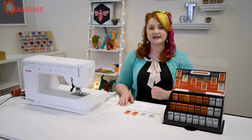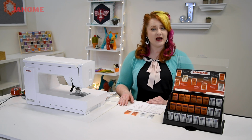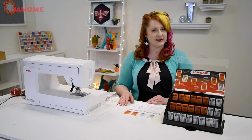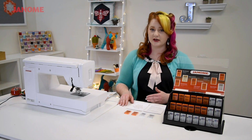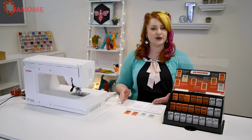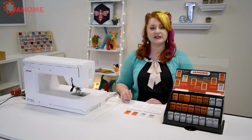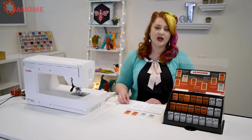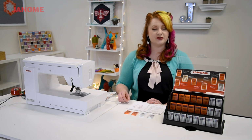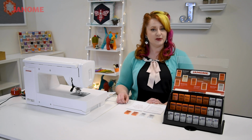Janome needles are actually specifically designed and engineered for our machine. So if you ever have issues with your needle threader or if you're having issues with skip stitching, it very easily may be that you're using the wrong type of needle. It's not going to line up properly because the eye of the needle and the length of the needle is actually slightly different on Janome needles than it is on other brands. So if you are having any issues, try switching to a Janome needle and that should solve your problems. So let's go ahead and start talking about the blue tip needle.